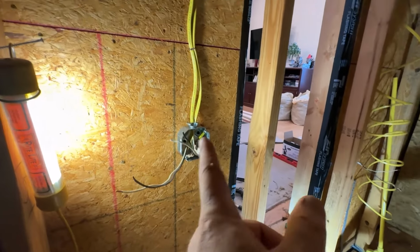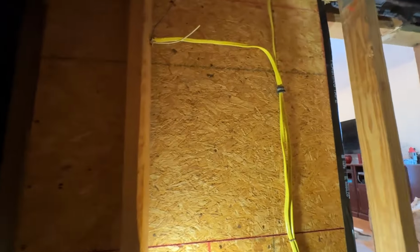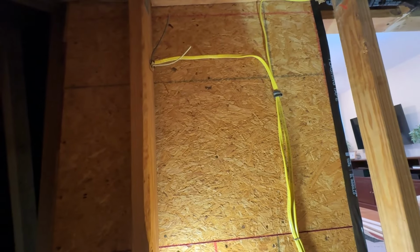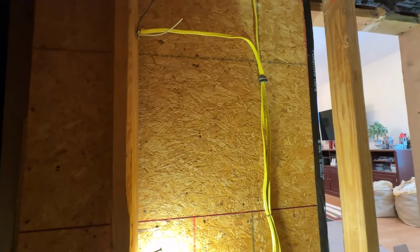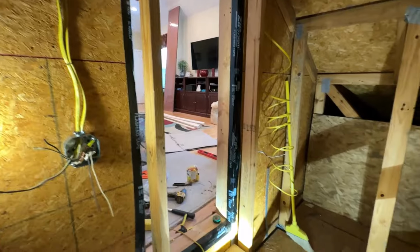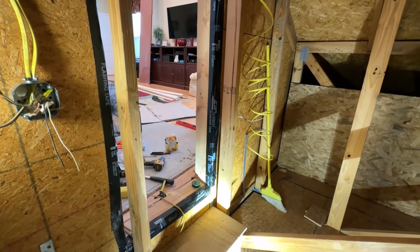And over here, I'm also going to run another one up and over, so that way I can apply power from my electromagnetic door lock, as well as one of those cheap pull chain lights. So I always have light in here, which is, I think, a good upgrade. This is the stuff you never think of until you're in there.